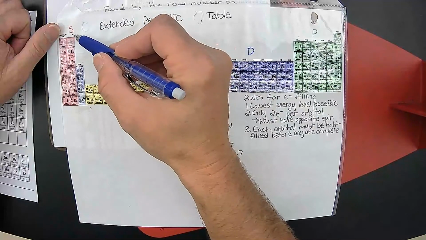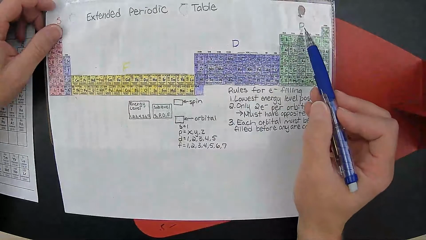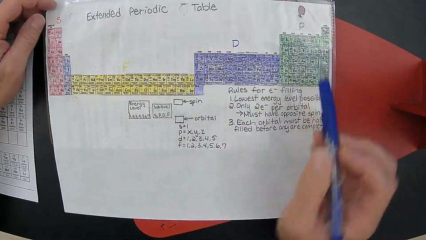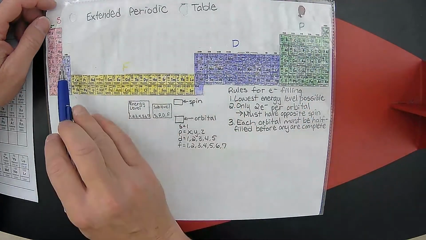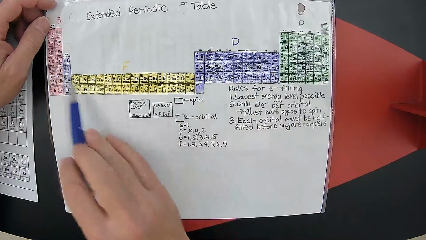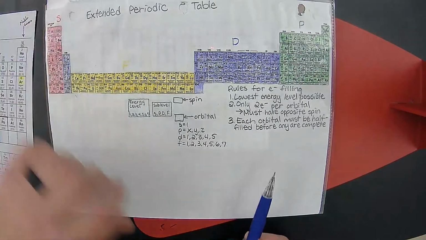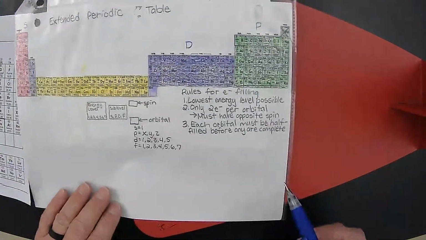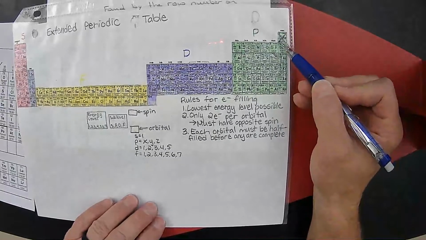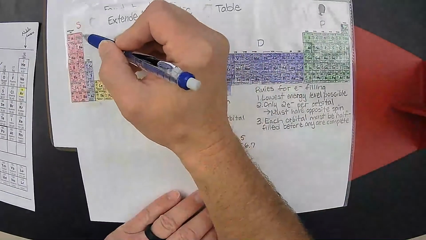What I want you to notice is there are 4 different areas of space. There's an area of space identified as the S, a space identified as the P, a space identified as the D. The D is actually split, and then the area of space identified by F. And then, a couple of things. Very important, we moved helium from here over to this side.